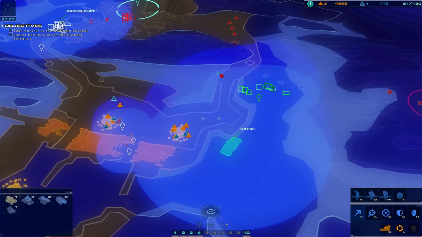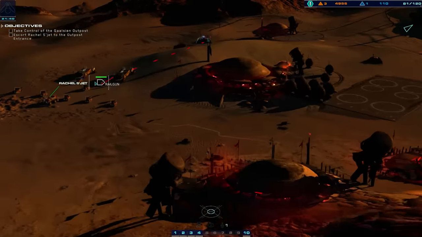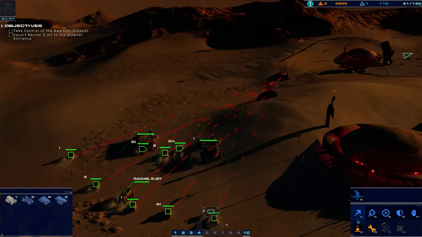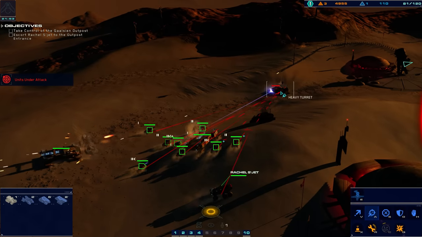Oh god, no, don't go that way. Contact. Enemy armor. What the hell's wrong with you? Hostiles designated. Yeah, I see it. We got a whole unit coming this way. Go ahead. And for some reason, we still haven't taken out this turret. And Rachel doesn't have the EMP ready yet. We have to take this turret out. Get it done. Oh, good. He's taking out the support craft.